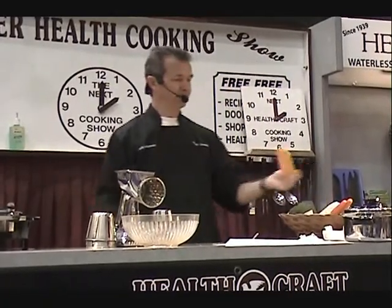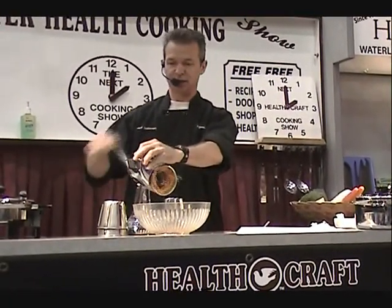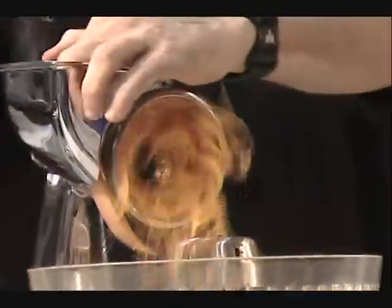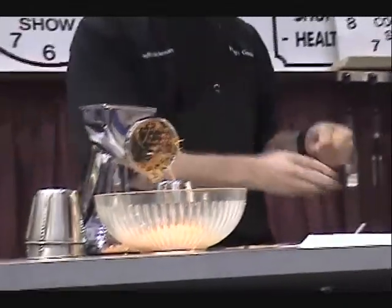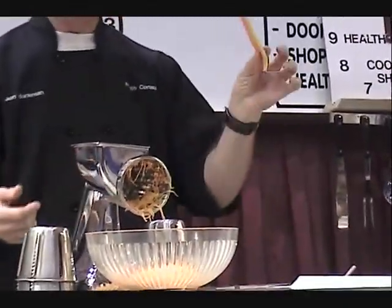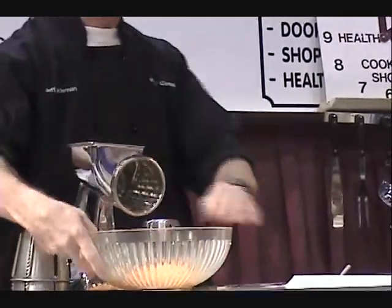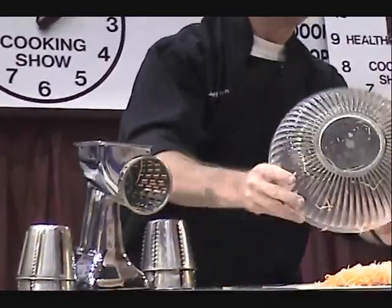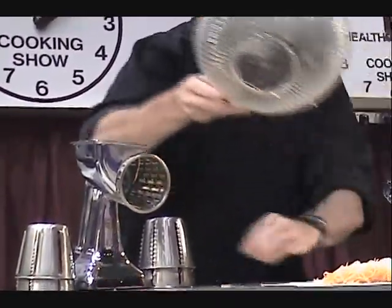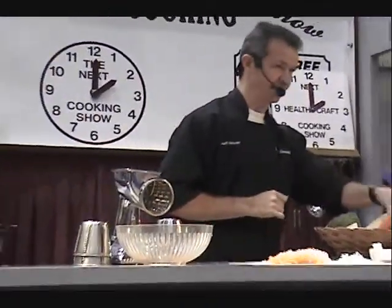If you like to bake, cut a pumpkin in strips, leave the skin on and face it away from the blade — this will not only chop it, it'll peel it, all in one easy operation. No other machine in the world can cut and peel your vegetables. There's just a gap in the back of the blade and the skin never hits it. Cream that together with brown sugar, nutmeg, and cinnamon and you've got a delicious pie filling. Making a pumpkin pie from scratch used to take all day — you can do the whole pumpkin in about 10 minutes with this.